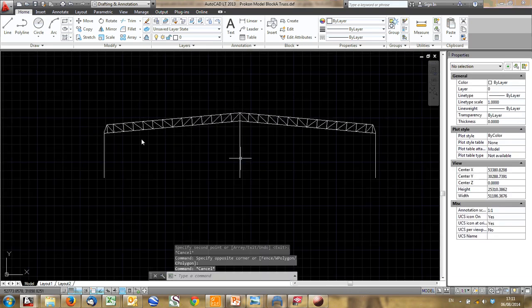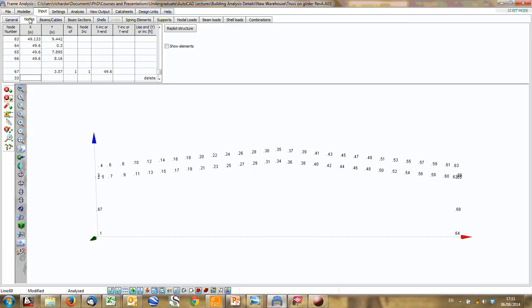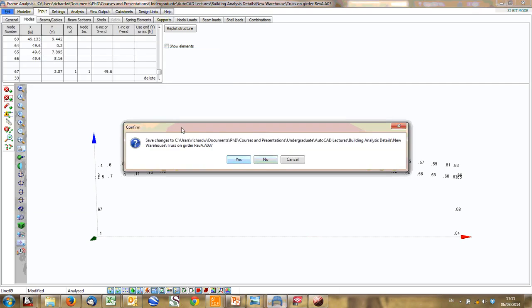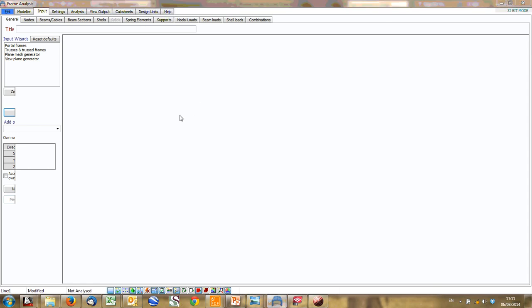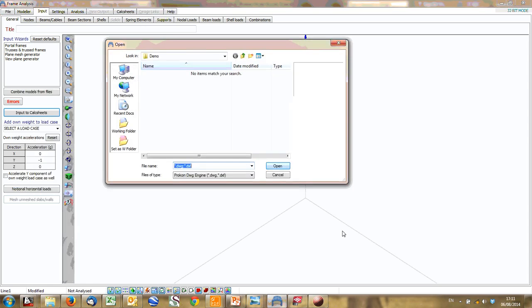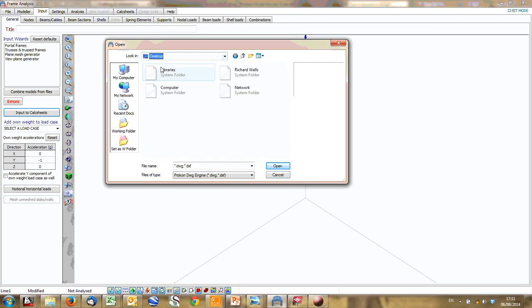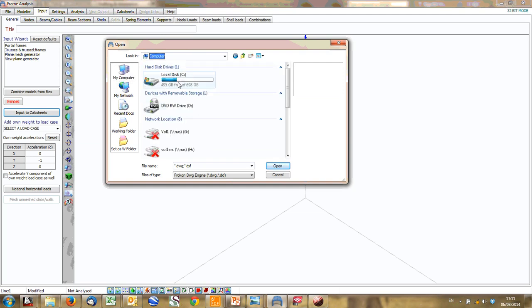So we can draw this out, save it, close it. When you import this to Procon, if you have File, Import DWG, Save Changes, okay. You can go find this wherever it is and create it. When you import it though, just be careful. Let me see if I can show this to you guys.